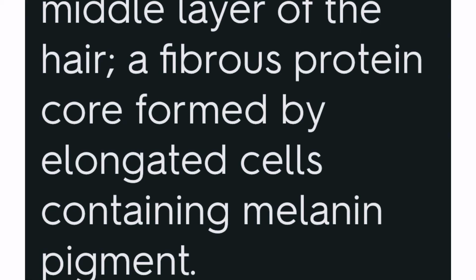When we're perming, that's where the permanent curly process happens. And when we color hair, because that's where the melanin is, that's where we create the change in color. We also deal with the cuticle because we have to open up the cuticle in order to get to the cortex. But most of those main physical and chemical changes happen inside the cortex.